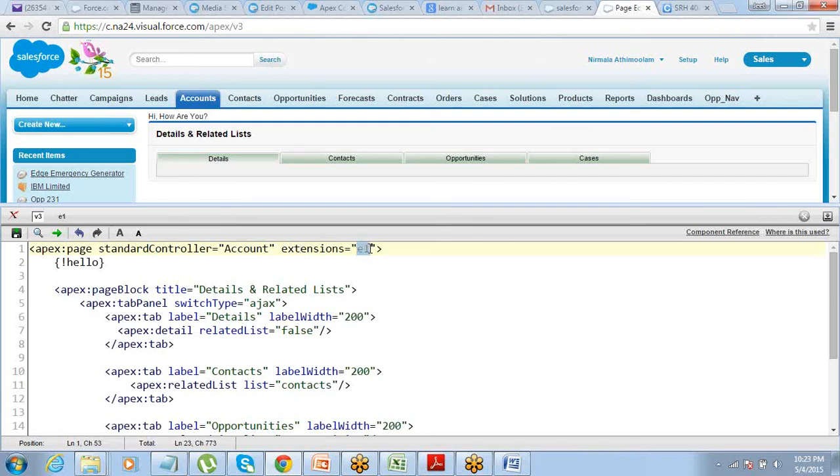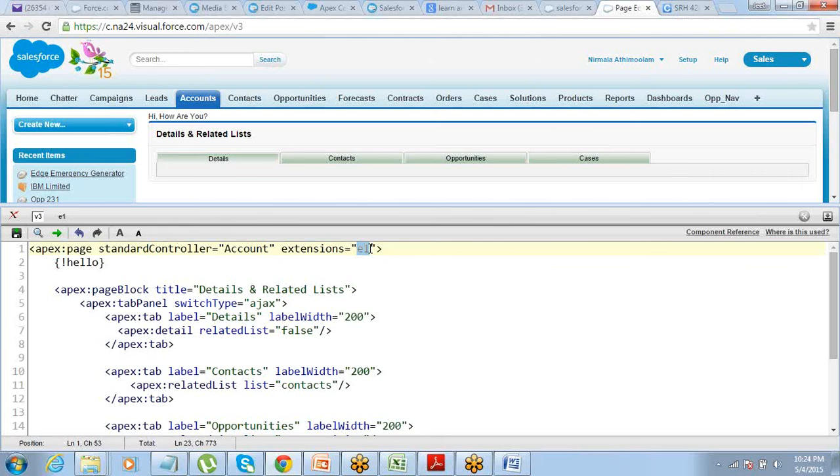Now while we talk about creating an extension, there can be situations where you do not have access to the existing custom controller. For a standard controller, there is nothing that you can do. But with a custom controller, the reason can be that you do not have access to the class, or you are not allowed to edit it, or your page is absolutely working fine and you don't want to mess up the actual class.